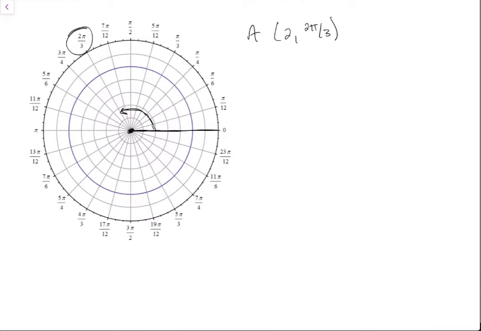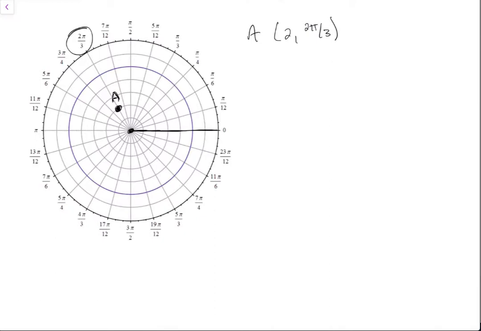That was a sloppy rotation. So what we want to do is follow along the terminal side of that angle measure, and then move 2 radial units along that line. So here's 1 radial unit, and here's 2 radial units. Here's 3, here's 4, here's 5. All of those concentric circles show me my radial distance along the terminal side of that angle θ. So let me erase all these other ones I don't want. And here is the point that lies 2π/3 radians from the polar axis and is a distance of 2 radially from the pole.